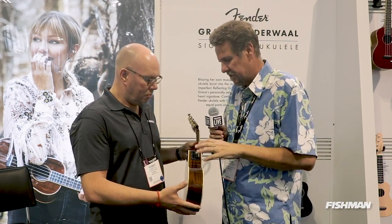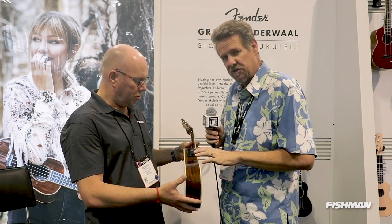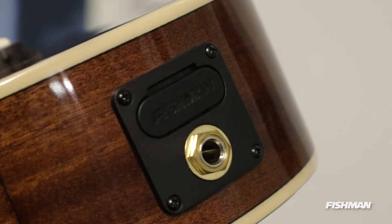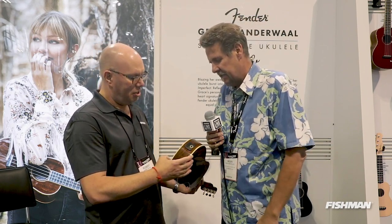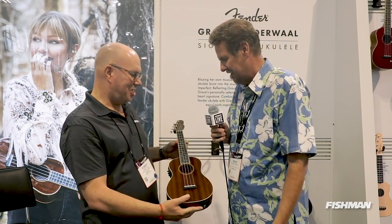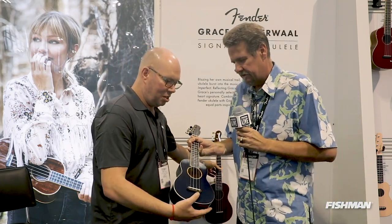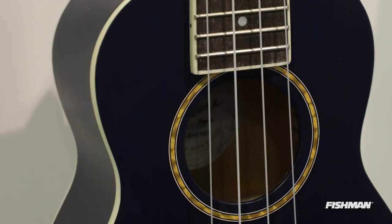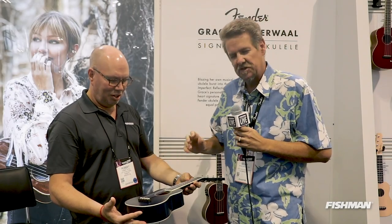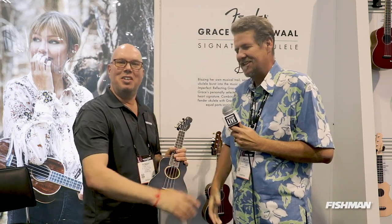The Fishman system is a custom design for ukulele — the EQ is voiced for its performance and size, with a built-in tuner. For power it uses a special coin-style battery, keeping the whole system light and allowing you to play it plugged in. You see Grace using it with her wireless, running around the stage. We've also got a simple soprano style with no pickup in Grace's midnight blue color with gold appointments and her gold rosette — a really fun instrument for Grace fans or anyone wanting to get into playing music.